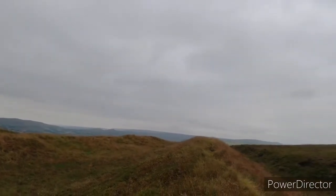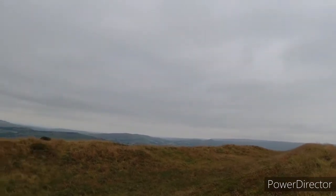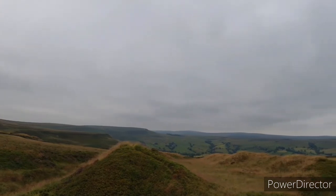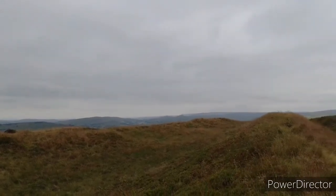One of the good things about doing Ethels is that this is not a common walk. There'll be loads of people at Mam Tor, loads of people on the Kinder and all those kind of places, but here there's just me singing about Queen Cartimandua and Venutius, and maybe even Caractacus could have been here. Definitely a much busier place than it is now.